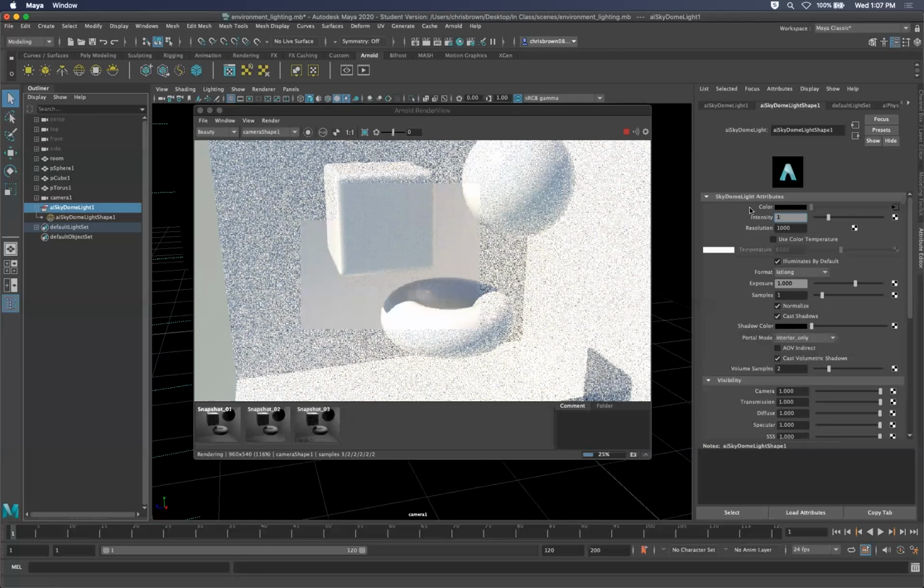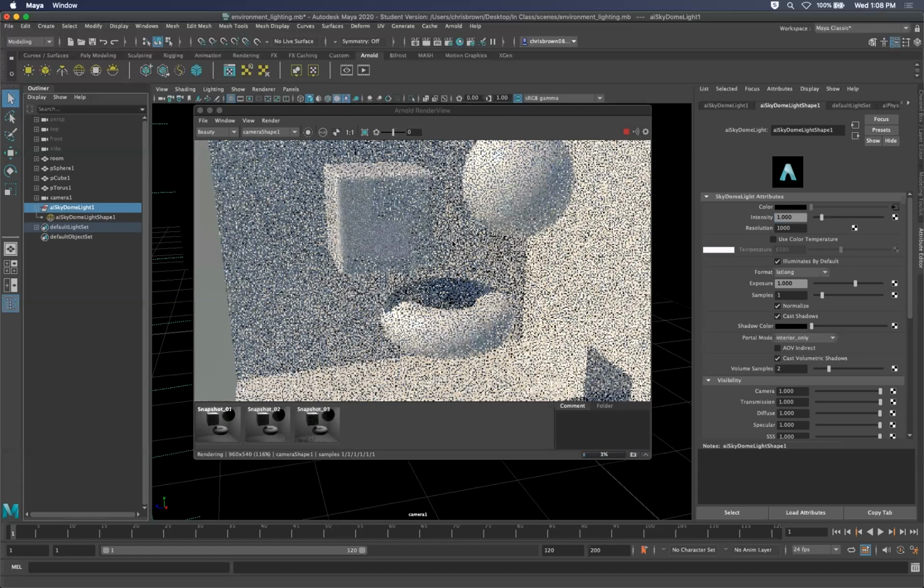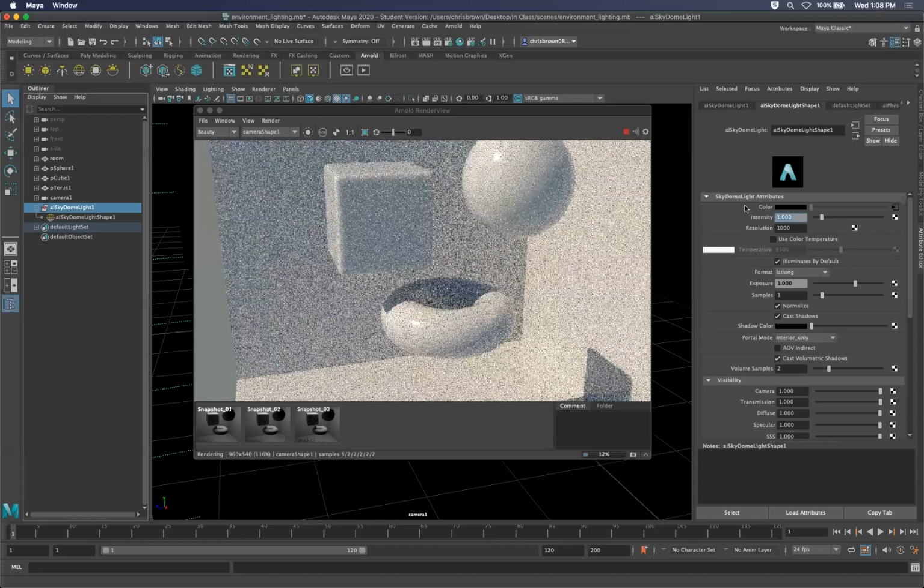So a little too much, that's an extreme you want to watch out for when lighting, what's being called blown out or washed out white. When you get to the point like right here and right here, where it just goes to pure white pixel on the screen, then you know you've got a little too much. So bringing up the intensity and the exposure blew it up too bright. If I bring the intensity back down to 1, you can play with in between those two. I'll go 1.5, some reasonable exposure. I think this gives me about as bright as I would want without it blowing out into pure white pixels on some of these parts. A little bit here, but that's actually pretty good.